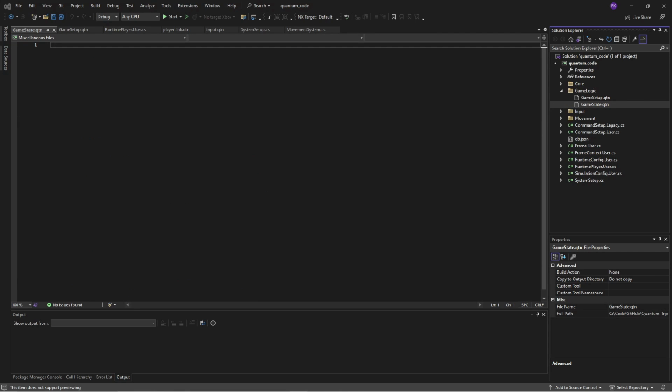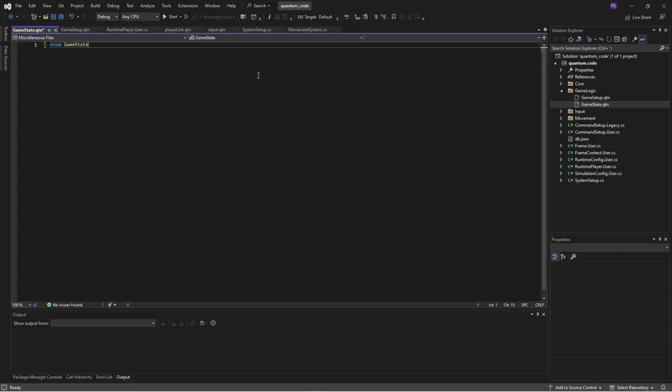And it's going to be an enum, so it can have different states. Either it can be in countdown, playing, or game over. So this controls what is happening in the game. While the countdown is running, we are going to have this 5, 4, 3, 2, 1, and then we are going to change into playing. And once we have reached the finish line, we are going to go into game over. All right, so let's save that.